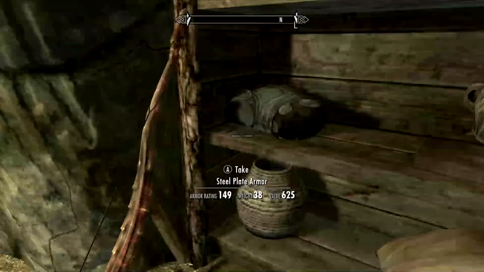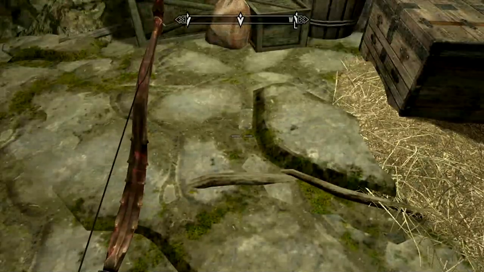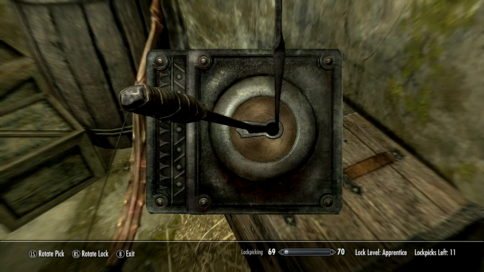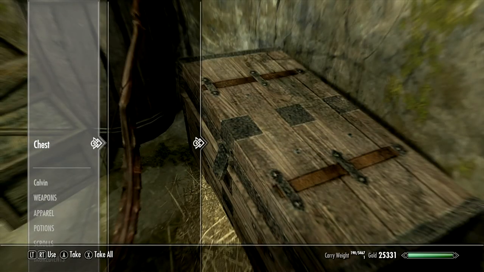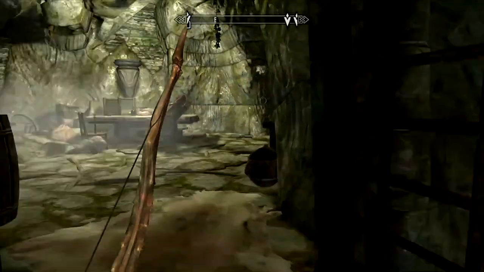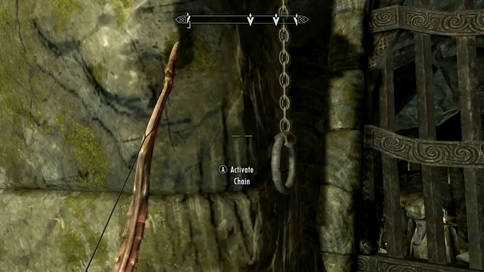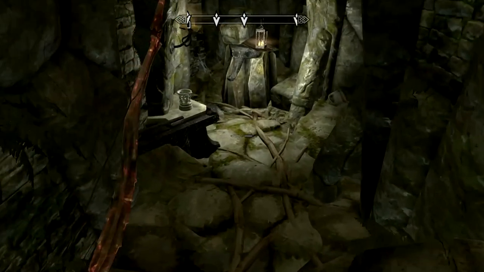So let's continue on here. Nothing in the sacks here. What's in this chest? Apprentice, easy to open. I have lockpicking magically enhanced to a point where it's just super easy. I hate certain aspects of this game, like lockpicking, so when I can, I magically enhance the heck out of it so that it's relatively easy.